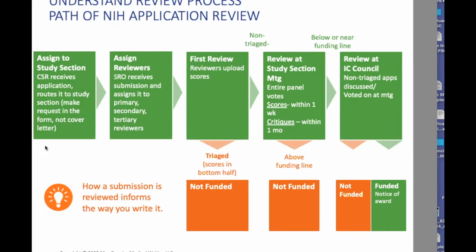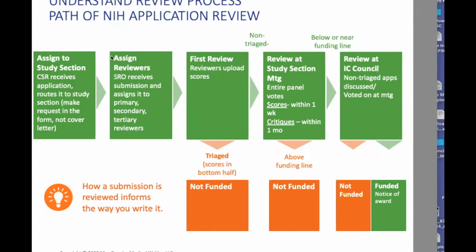After you upload to the grants.gov portal, you'll be assigned to a study section. Hopefully you filled out your 2-page assignment request form and did all the legwork that I discuss in the preparation portions of the writing course, where you use the CSR ART tool, pick your study section, and then search that study section in Reporter to see what they funded. You've come up with 1 or 2 possibilities, you put them in an assignment request form, and hopefully CSR will offer you one of those. But they will assign you to a specific study section.